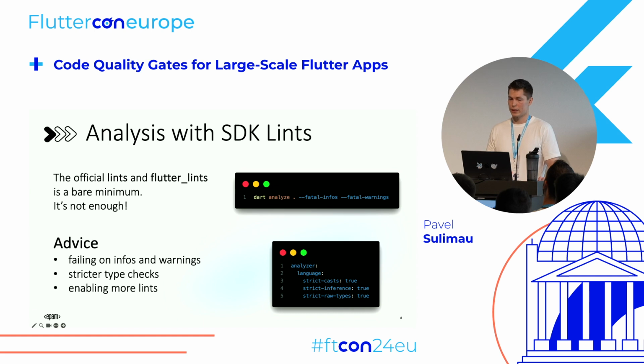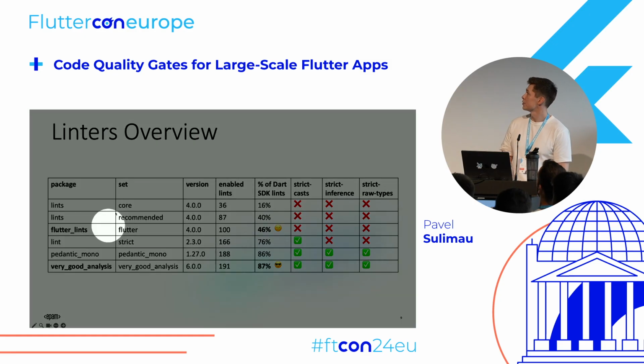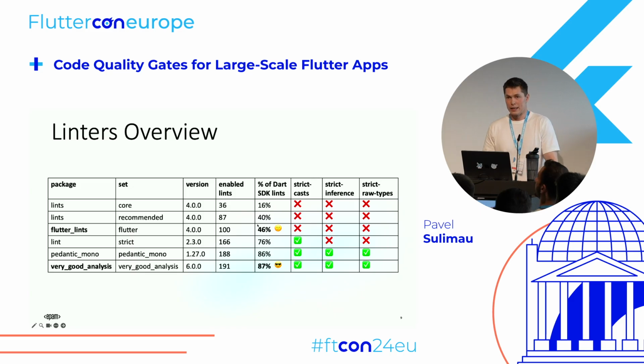As you might have already guessed, Flutter lints is covering only a subset of lints available from Dart SDK. You should pay closer attention to somewhere here. It covers less than half. It's only 46%. So if you, for instance, use the very good analysis package, then your code base will be in almost twice as good shape.